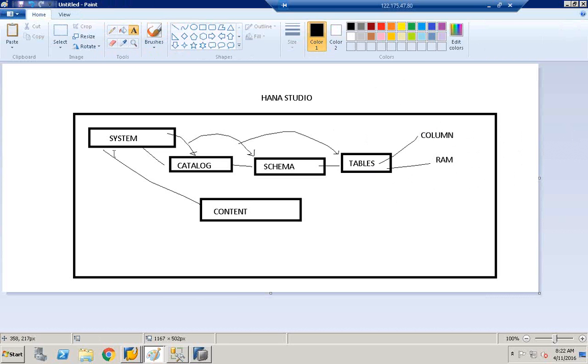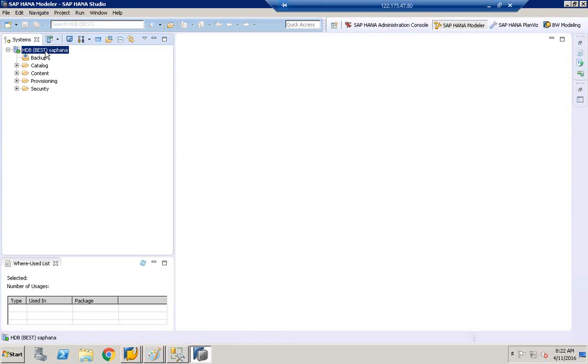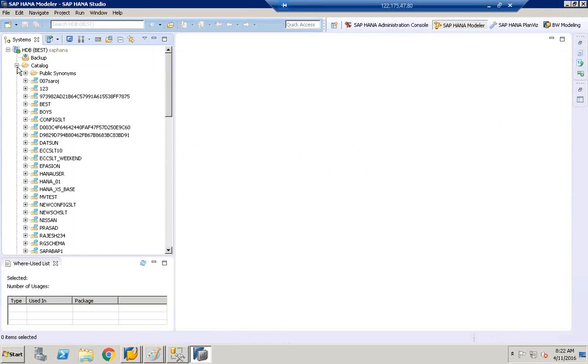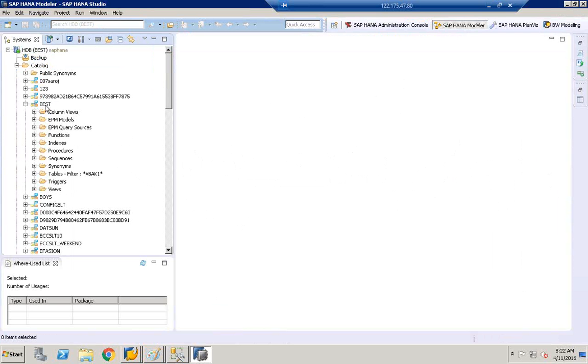So let us see this now. I'll go to the HANA Studio. So once you expand the system, we see catalog. Once you expand the catalog, we see schema called best. So this is the schema. Once we expand this schema, you see there is a folder called tables.